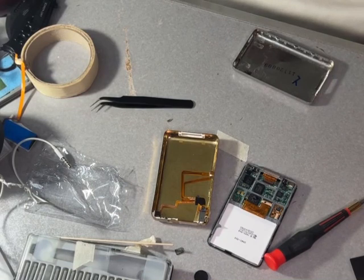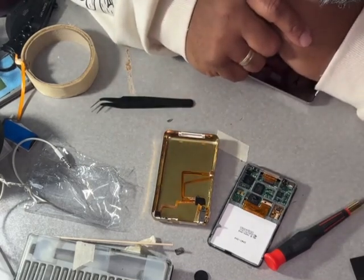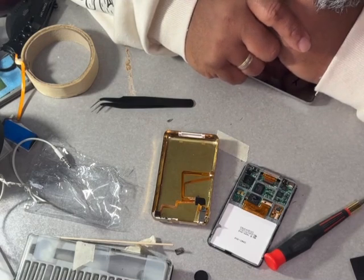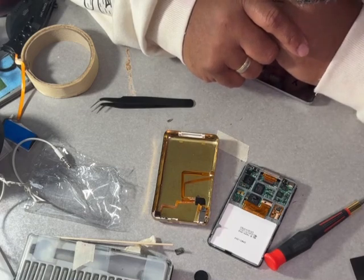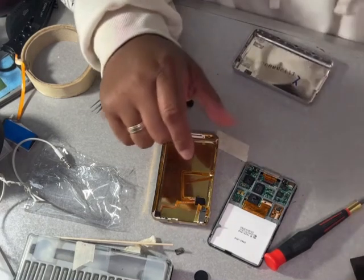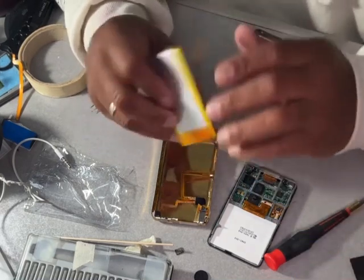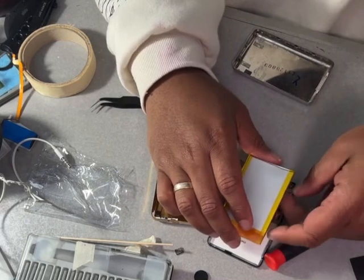Yeah, this is for Daniel. My advice? Save yourself the stress, the time, and the effort, and just buy one from Elite Obsolete Electronics, because just doing that will save you so much flipping time, like an insane amount of time.